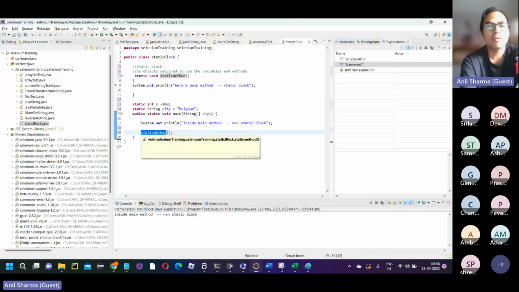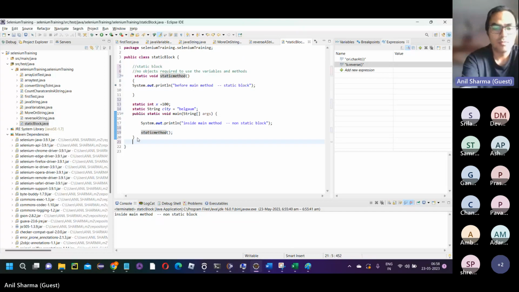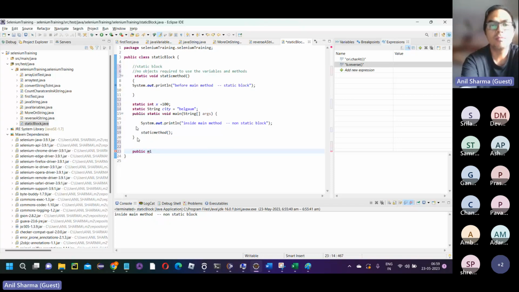Suppose I have any other method, say public void M1. I have another method which returns nothing, just a method M1, and I print with SYSO non-static method. This is a non-static method, right?